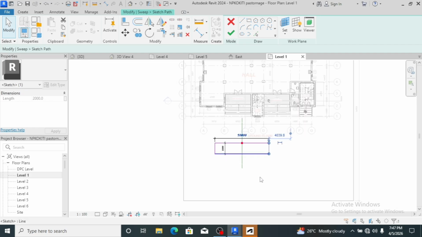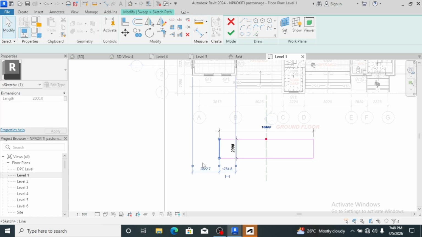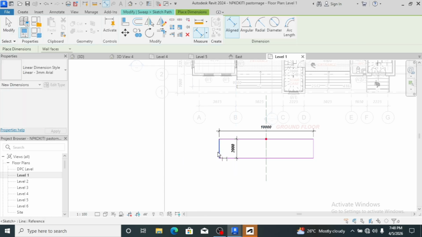It's okay. Let's see what we have in here. Before highlighting, let me pick a dimension tool. Let me change this. I'll consider the curve I want to put at the edge.